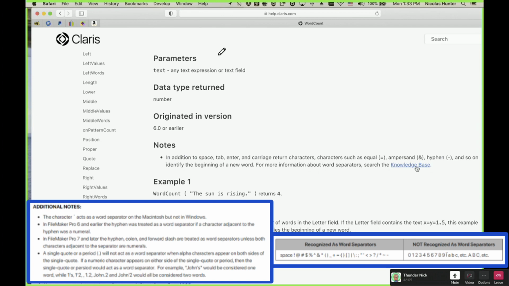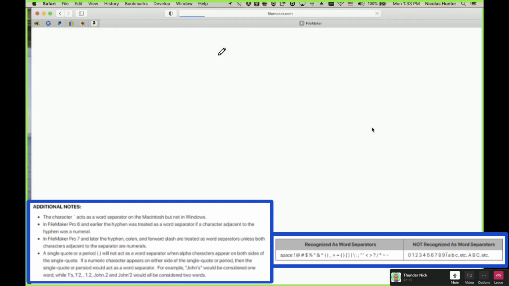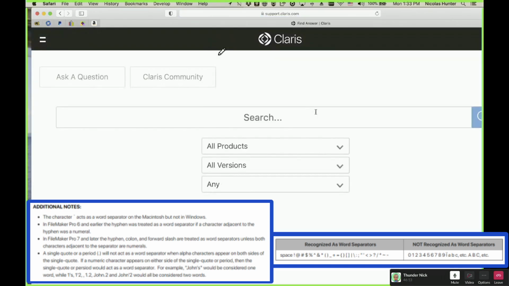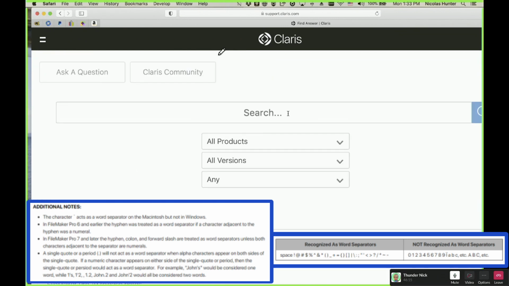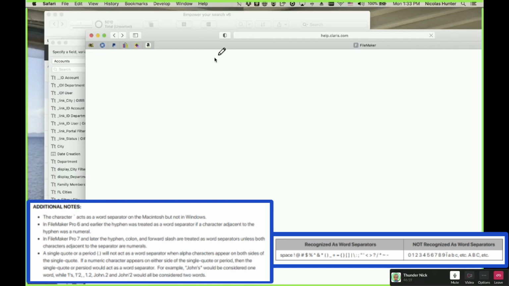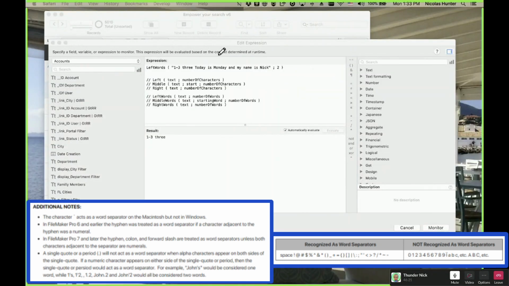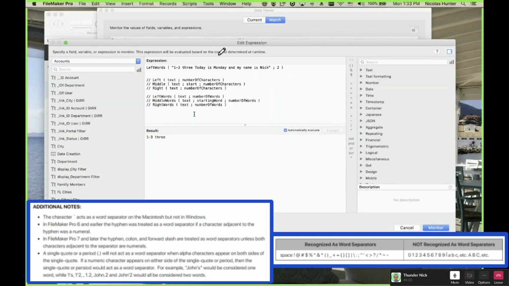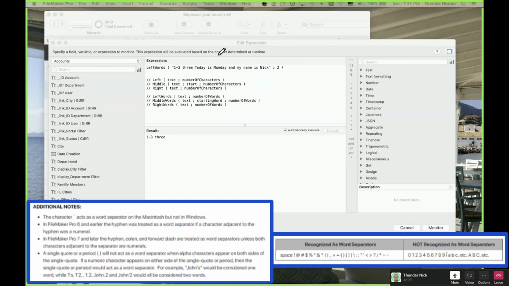Oh, click on it. Does it go anywhere specifically or does it just say good luck? Oh, it went to filemaker.com. Okay. It goes somewhere. It goes to google.com. Do it yourself. Okay, oh, here we go. There's a word separator thing here. Where'd you get this from? Is this the knowledge base? Yeah, it's the knowledge base. That wasn't the help. I went to the help. Okay, that wasn't the help.